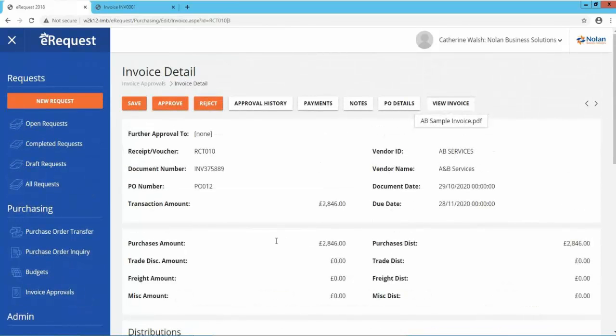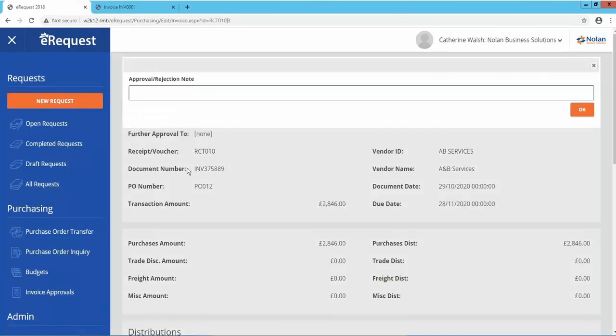So when Catherine checks through it, and if she's happy with everything that she's seeing, she will then click on the Approve button. In this case, she won't be able to finally approve because of the approval limit. She can only approve up to 100, but what she will be able to do is submit it to the next group in the chain, which is the IT managers group.